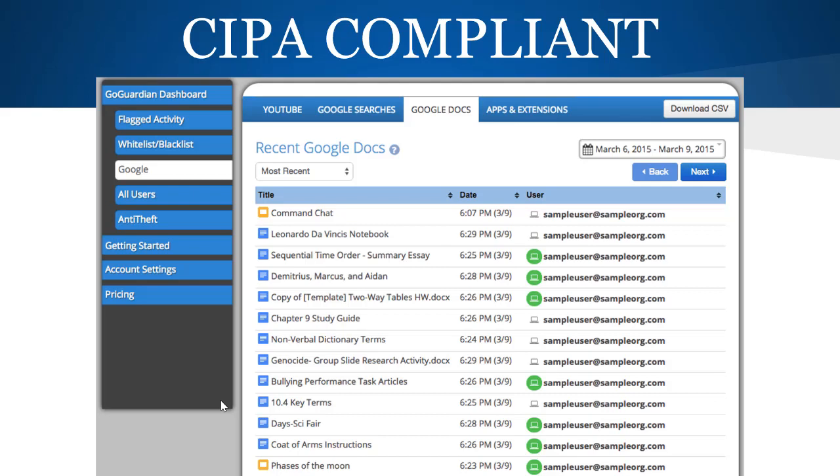So in extreme cases, we sift through the Google searches for things that are troublesome. And again, we try to do our part as a school district to filter the students to keep them safe. Again, both here at school, but also at home. With that said, let me say that when these devices go home, we need your help. We need you, the parents' help. We're going to try to do our part to use our filtering to keep the kids safe and keep them on task and doing educational things.